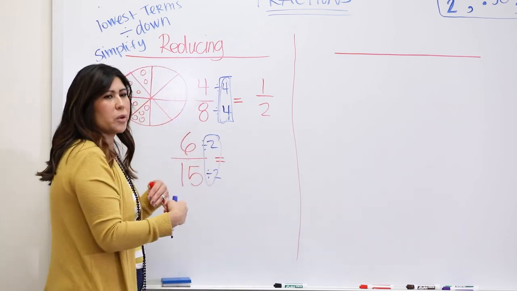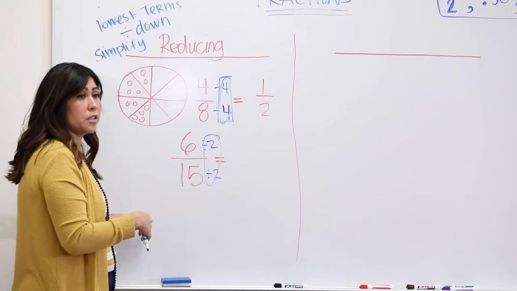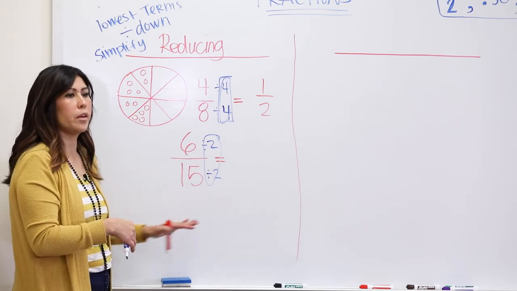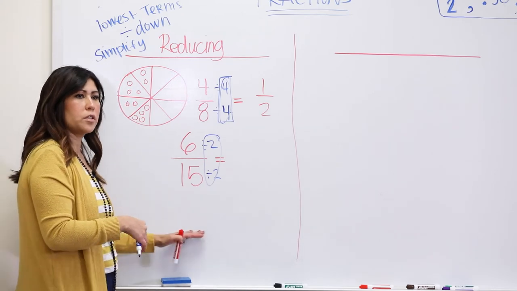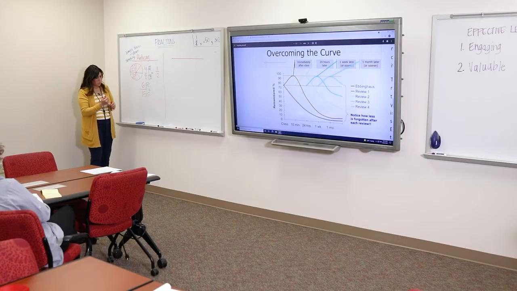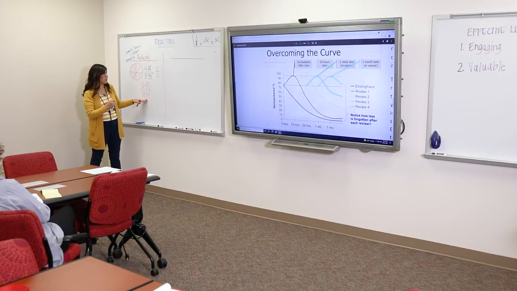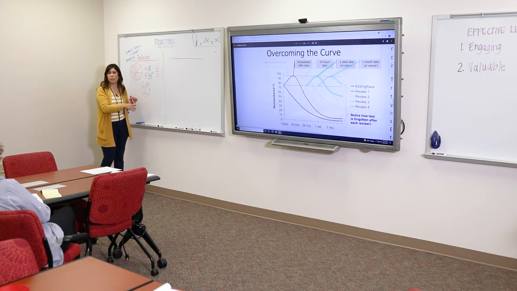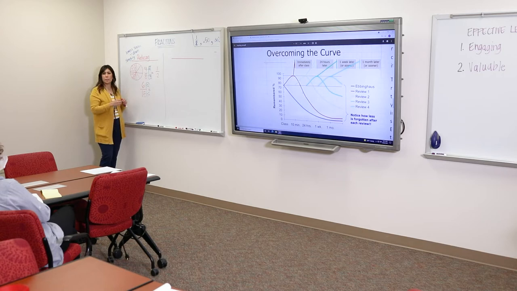Okay, at this point, I'd have them do maybe 5 of them, from all different levels of difficulty, right? Where are they going to fall short here? And this is covered a little before we get to fractions, but they're going to need to know their multiplication and division. So this is not necessarily the time to teach that, but you could reinforce that by going, okay, let's talk factors. What all fits into 6?